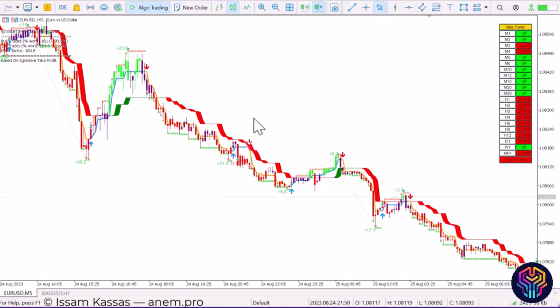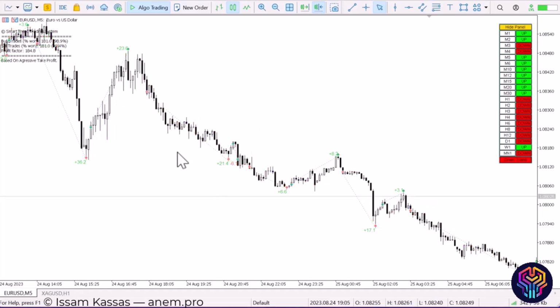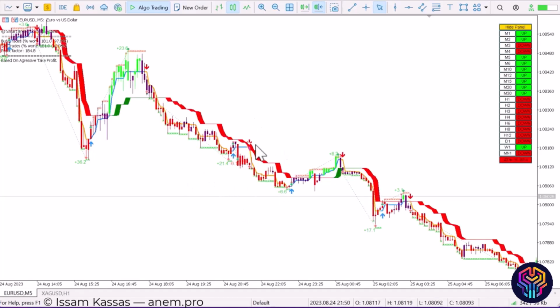So if you like systematic trading, and you also like this kind of price action trading and price action concepts, there is another system that I'm working on, and you are welcome to explore that as well. So without a lot of talking, guys, let's get back to this system.